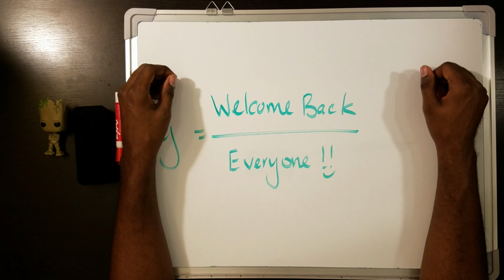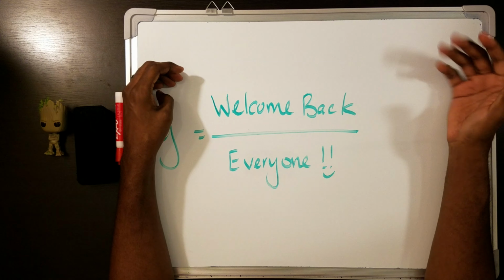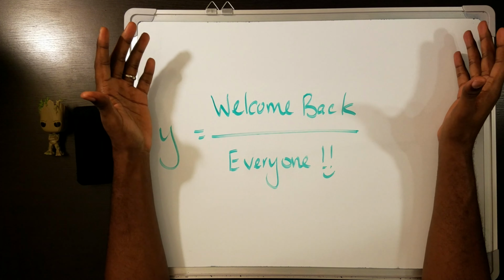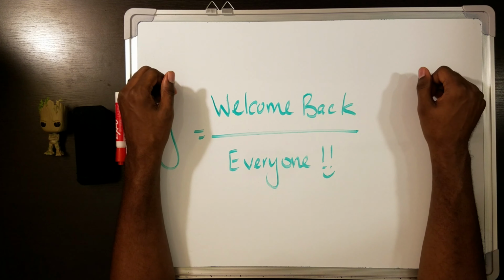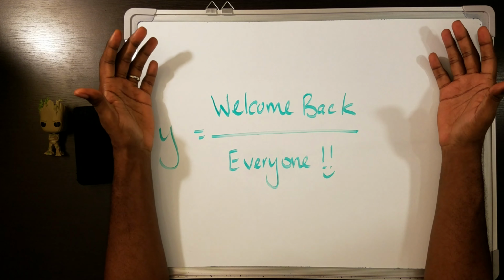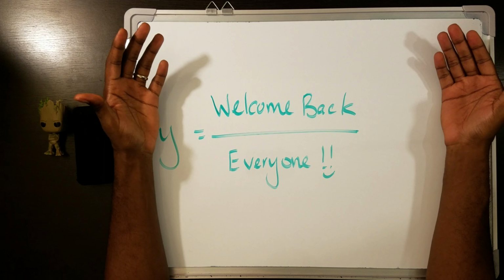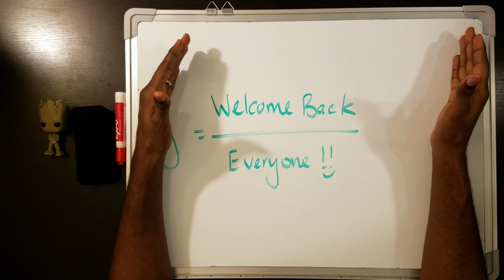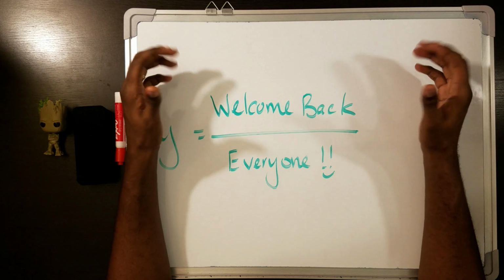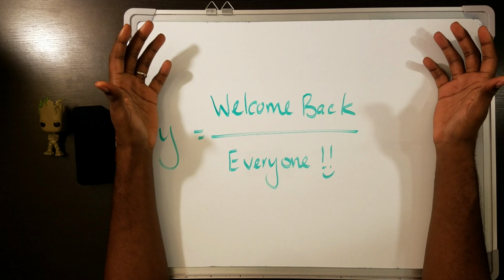Welcome back, everyone. Today we're going to be going into a 12th grade topic, finding derivatives using the quotient rule. In the first part of our video, we'll be talking about what the quotient rule is and when you would need it. In the second part, we're going to use the quotient rule to find the answer to our question for today.